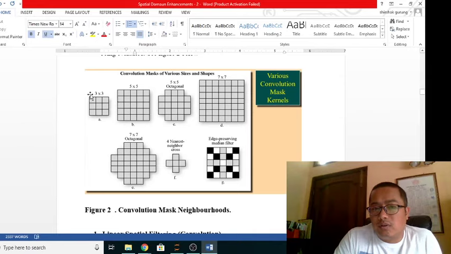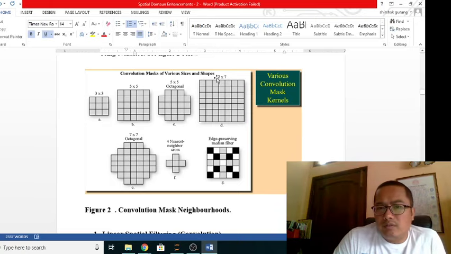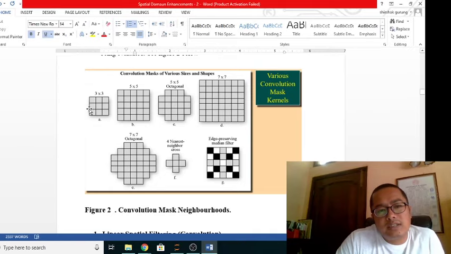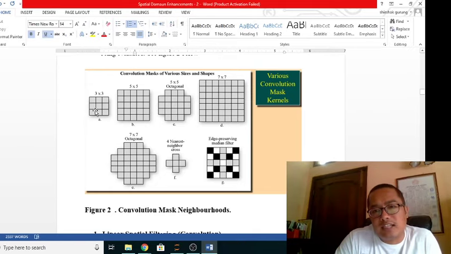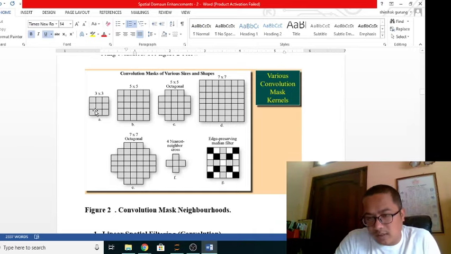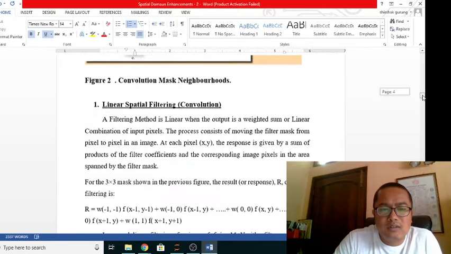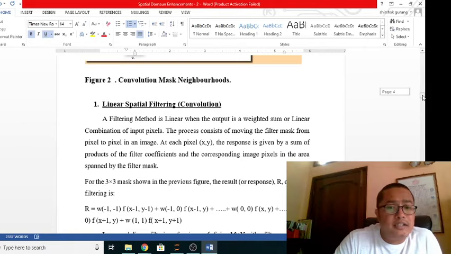Like I said, all of them will normally have an odd number of rows and columns. Why? So that a center pixel is left out, which identifies which pixel we are operating on. It has odd numbers because we need one central pixel to identify the focal pixel, the pixel that is being manipulated on the image. So this is a mask. These are different types of convolution masks we can use. Now let us see the first kind, linear and non-linear convolution.